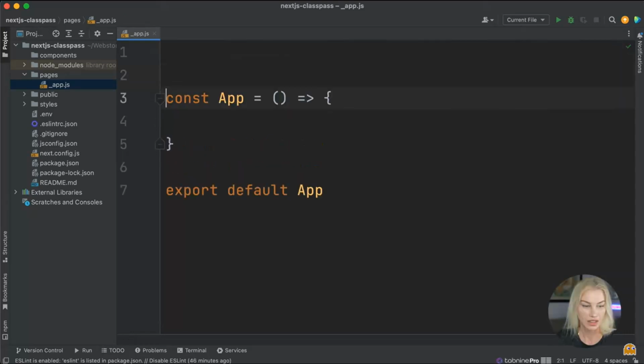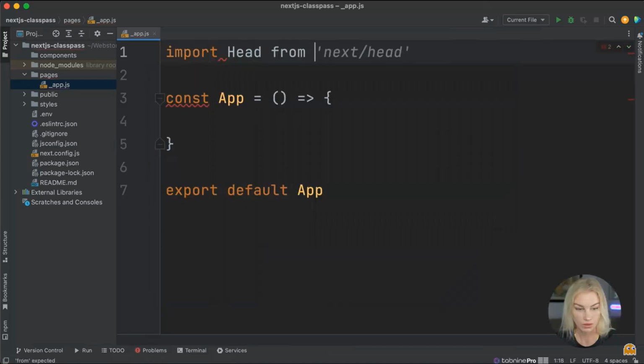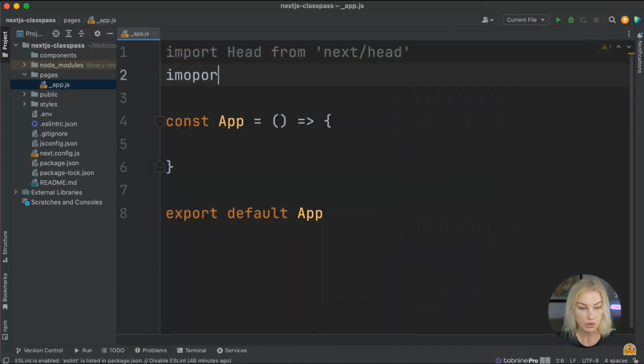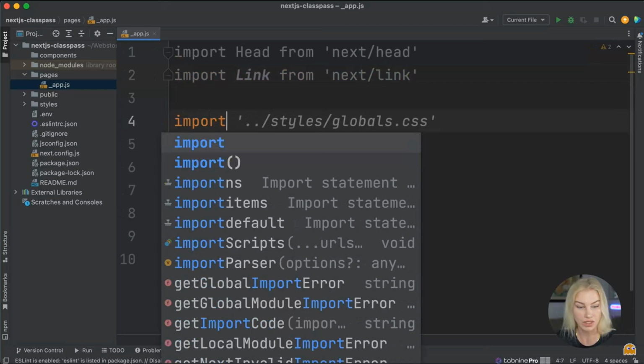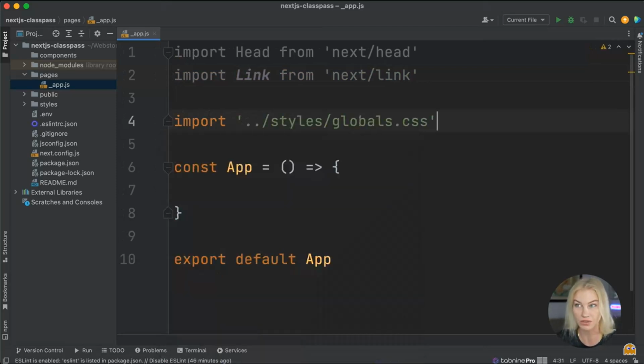So next, I'm going to import some stuff. So I'm going to import head from next head, import link from next link, and that is it. And import the styles, right? So import styles from the global CSS file, which at the moment has nothing in it.